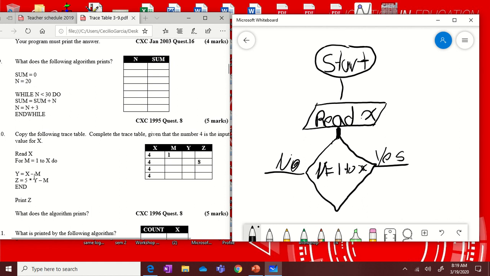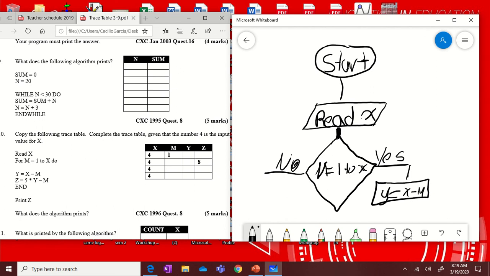You'll be able to see that they're the same format, so we must use an assignment. So y is equal to x minus m. Let us include it now: put a dash down, and then put a rectangle, and inside the rectangle you put y is equal to x minus m.